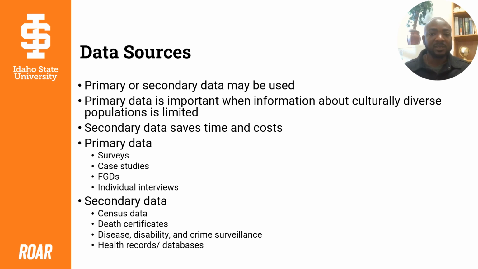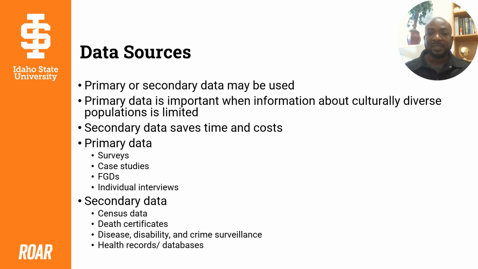So what are the data sources? When community assessments are conducted, primary or secondary data may be used to assess the problem and to determine who is most affected. Primary data are collected for the purpose of the particular study, and secondary data are existing data collected for a previously defined purpose.